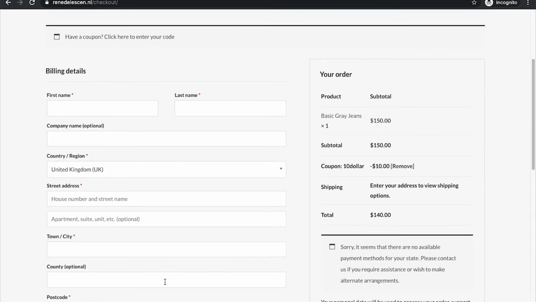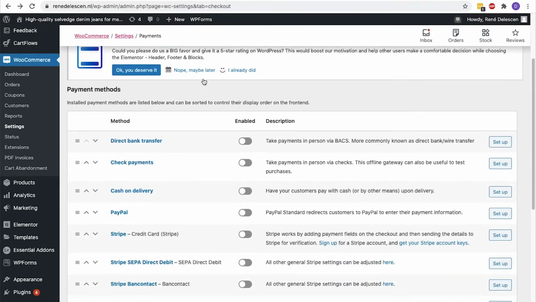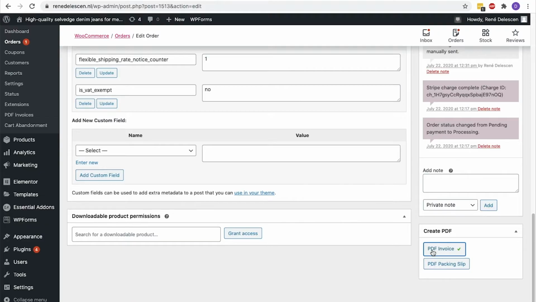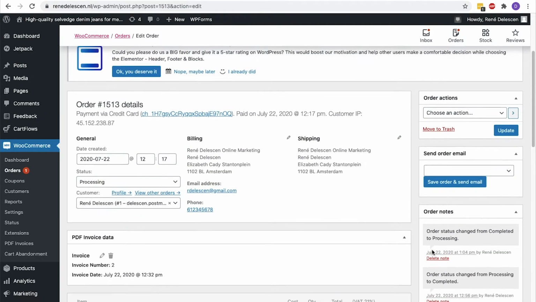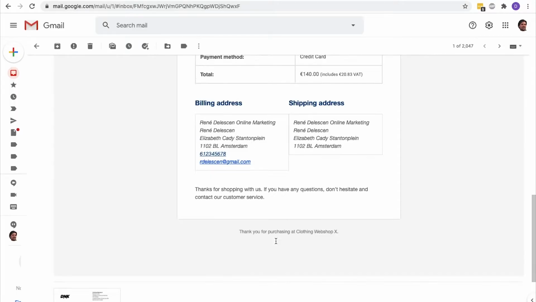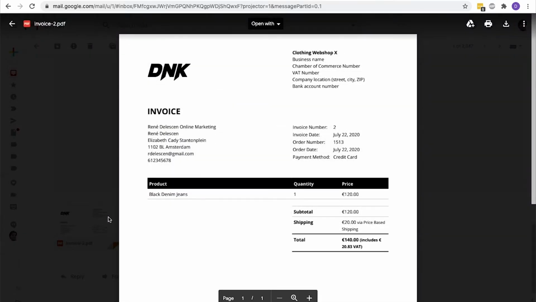Here your customers need to leave their information. I will show you how to configure tax rates and shipping, but you will also find out how to install various payment gateways. Furthermore, I will teach you how to manage orders using WooCommerce. For example, how to manage stock, process orders, and how to create, print and automatically email PDF invoices. Okay, now that's a quick overview of the online store that we are going to create.